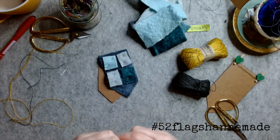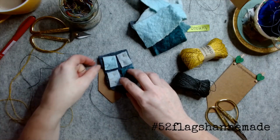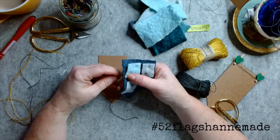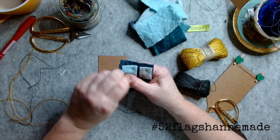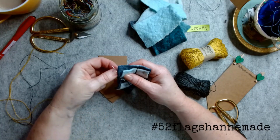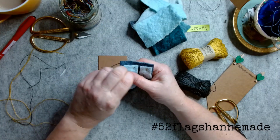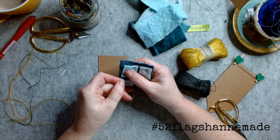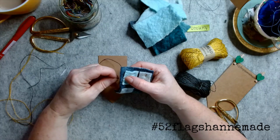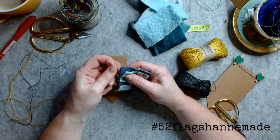Start again. If you just run your thread through your fingers, it puts a little bit of oil from your fingers onto your thread. It just makes it run that little bit easier. Right, okay, let's start again. There we go. Through you come. I've got quite a small eye on my needle, so that's why it's taking a bit of pulling through, because the linen thread's probably just a little bit too thick. But I wanted, oh, just missed the edge of the fabric there. I wanted a nice thin needle for stitching with.